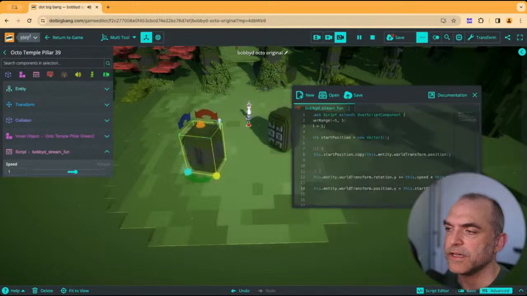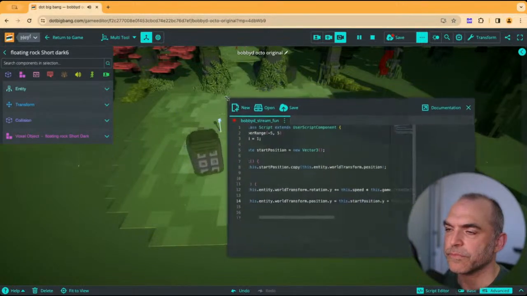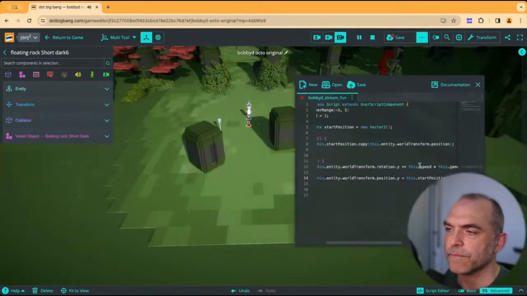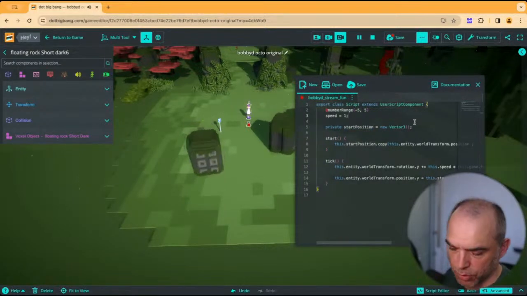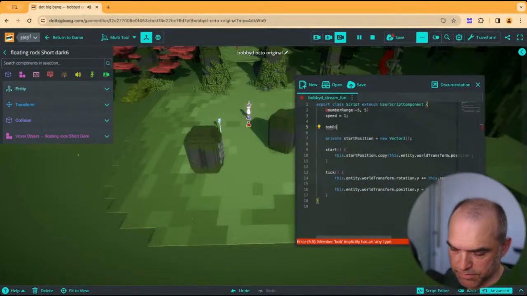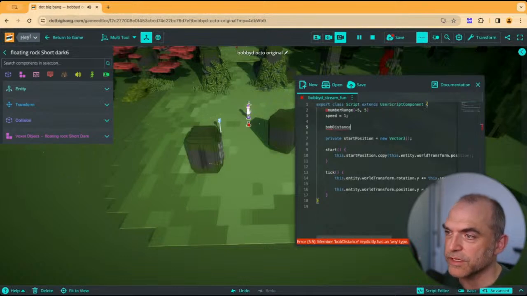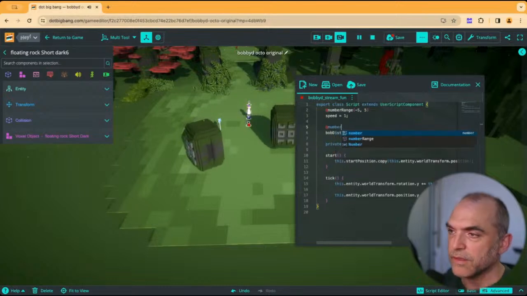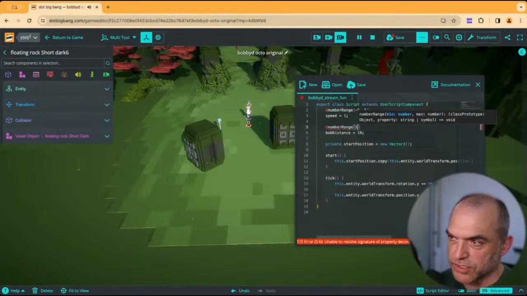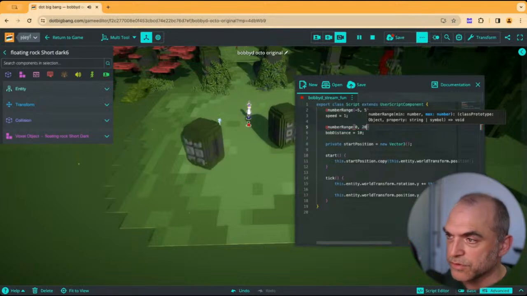And yeah, we can also add a bob distance or something. Something like a good name like that, I think. What's a good bob distance? That's a good conversation to have. Number range, I think bobbing between, maybe no bob and 20 bobs.